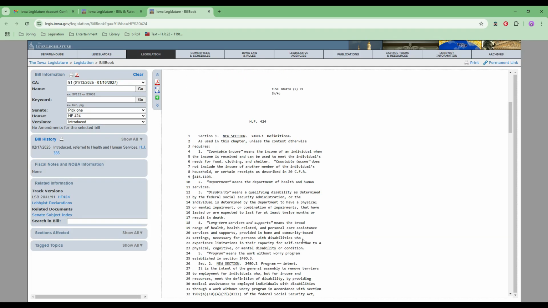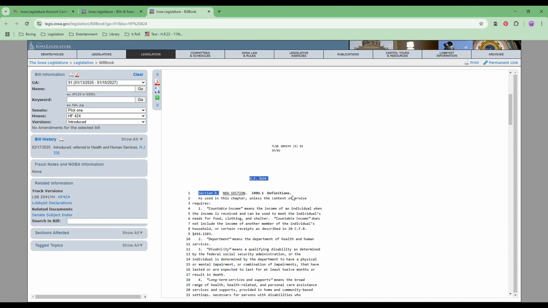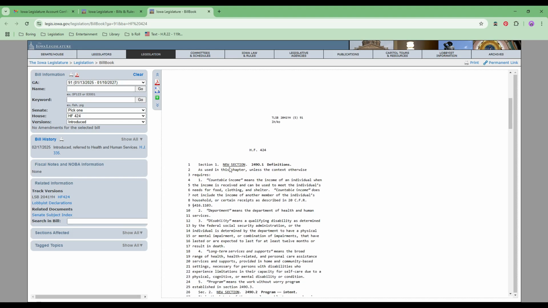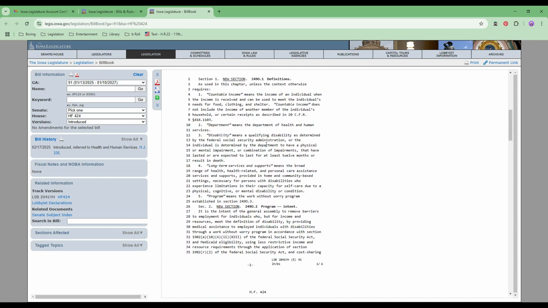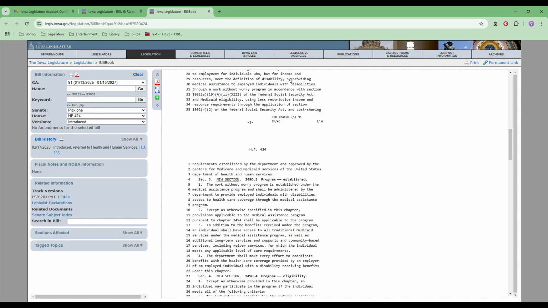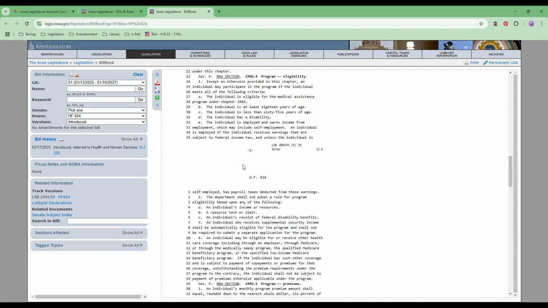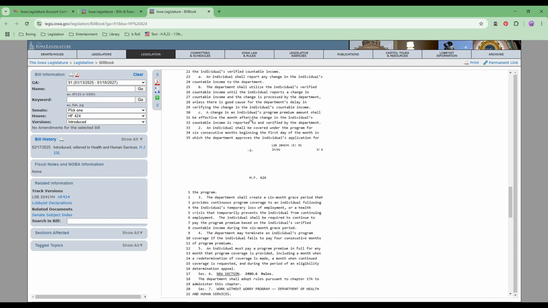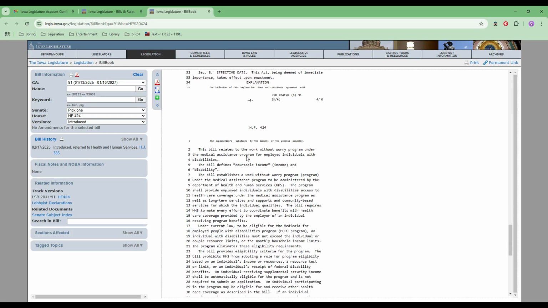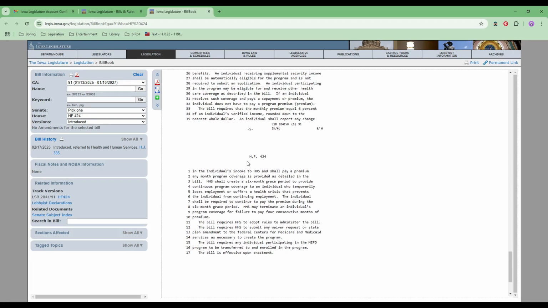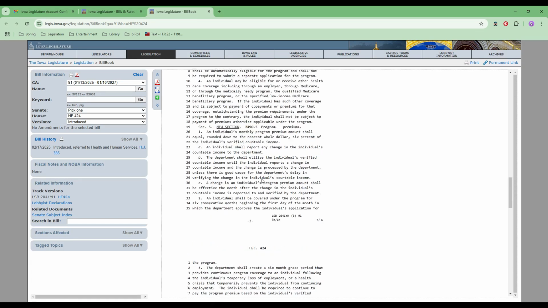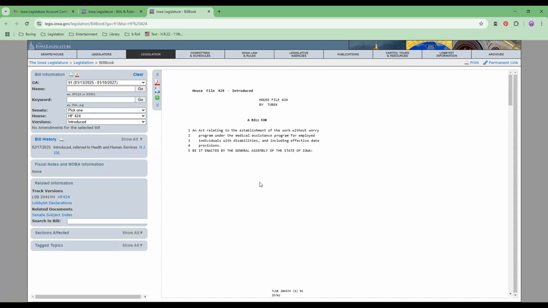Obviously, there are underlined things and sections and things like that. So section 1 is obviously a brand new section, so all of this is new. Section 2 is a new section, so all of this is new. Section 3, Section 4, Section 5. Like all of this doesn't look like it's amending any previous bill or previous law out there. It is just all incredibly new sections. So that's great and everything.